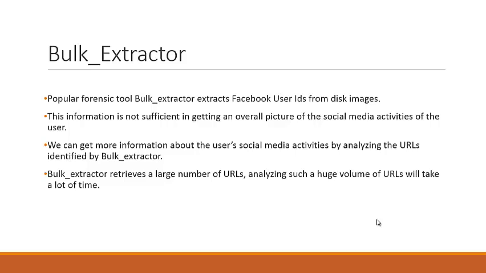Bulk Extractor. Even though Bulk Extractor extracts user IDs from Facebook URLs, this information is not sufficient for getting an overall picture of the social media activities of the user. But if we look at the URLs extracted by Bulk Extractor, we can see way more information than just Facebook profiles.